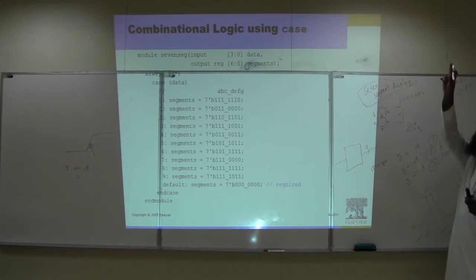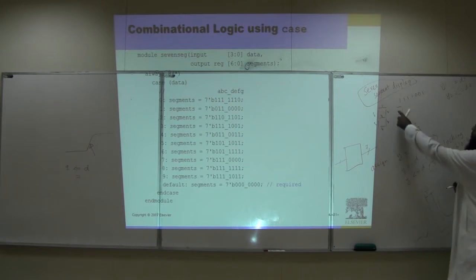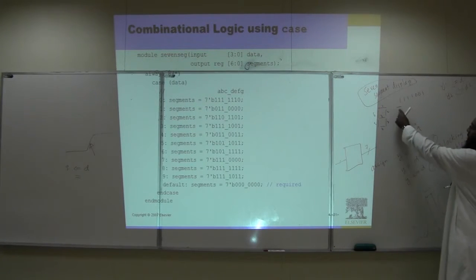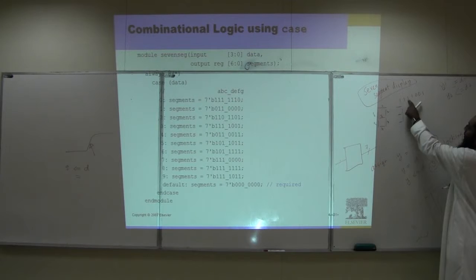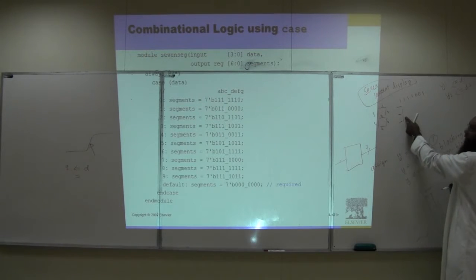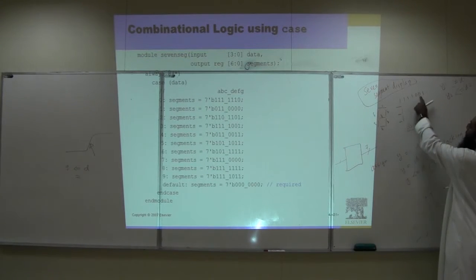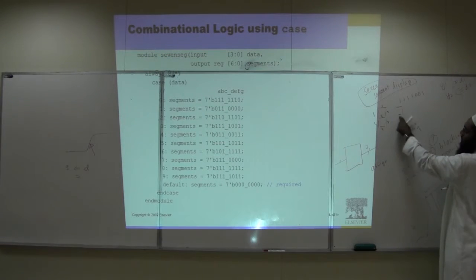Tube light. So turn on. 1, turn on. 1, turn on. 1, turn on. 0, no. 0, no. 1, this one, on.